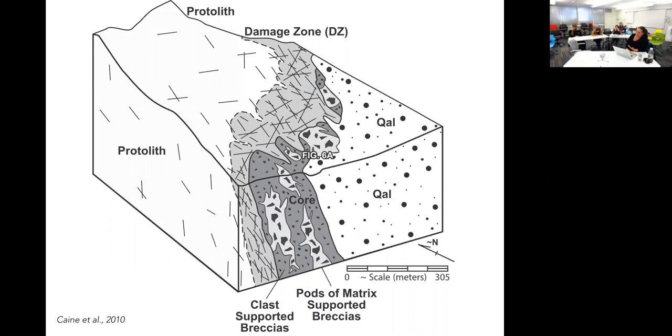In the protolith rock, there's a few fractures. And then we have 2 kinds of breccias that are forming the fault core. We have clast supported breccias in darkest gray, and then we have matrix supported breccias in light gray patches. So this basically represents a fault core structure, which is breccias, and a damage zone around it. And in fact, in this case, since he's walking on the surface of the Earth, he doesn't see any damage zone in the quaternary alluvium. But if you could get down through 3 kilometers of quaternary alluvium to find some bedrock, you would also see damage zone there, in theory. I think that's what they're tapping for the geothermal plant, in fact.